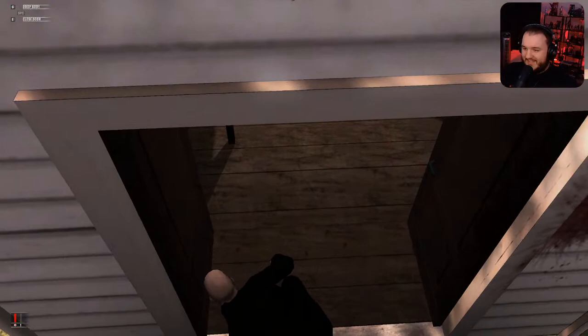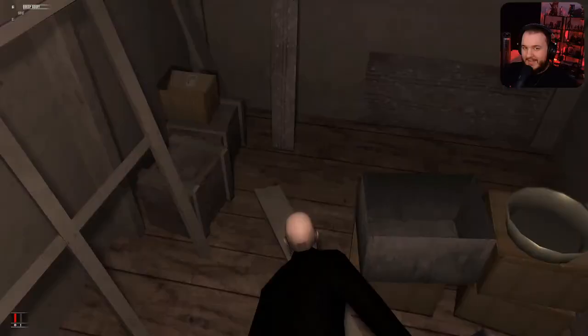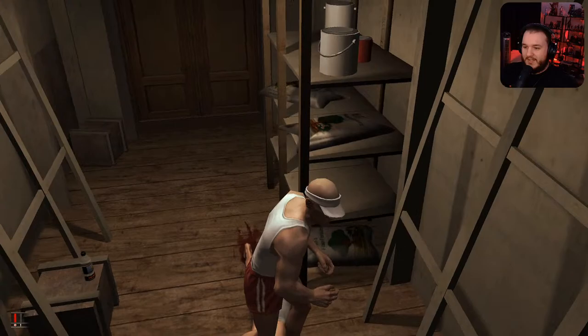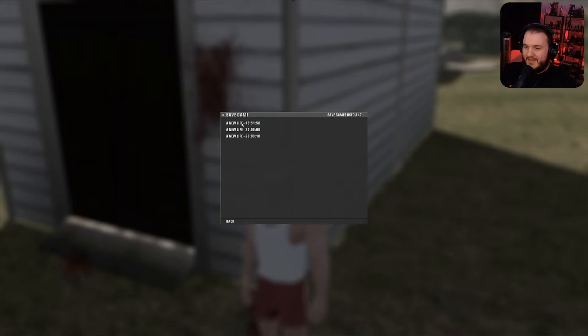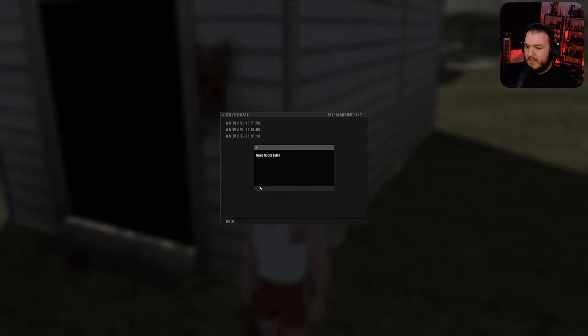Hopefully nobody sees the blood all over the place. Drop body. Alright, we're gonna become the pool man, or the pool boy. Alright, I'm saving right here. Save successful.